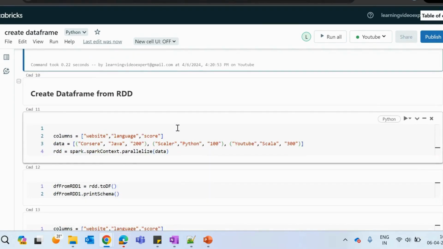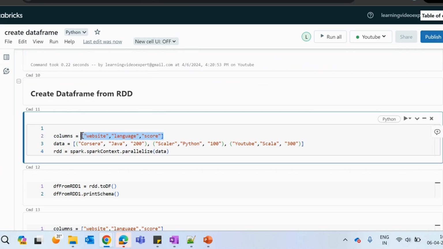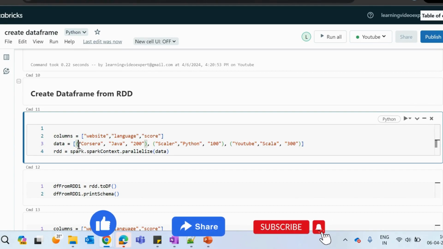The third way to create your data frame is using your RDD. In RDD also, you can mention what your columns are inside the list and what your data is. The data should also be inside the list, and inside that list, it will have tuples. So every row is inside one particular tuple.